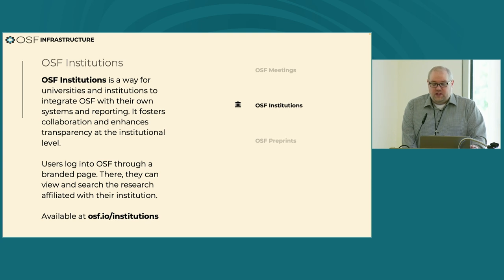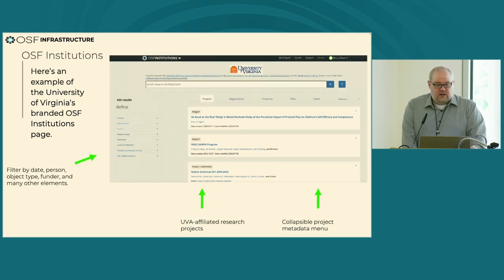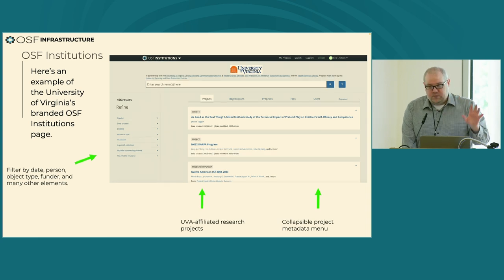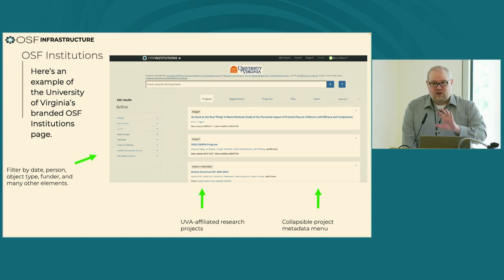So one of the ways that we're supporting that in the OSF is we built a layer on top of the free tools for those 700,000 users that institutions can rely on, that will allow the users within their institutions to affiliate their content with the institution. And so that gives a public face to all the data sharing and other material sharing that their users are doing. But also they would have insights into all of the activity that those users may or may not be sharing yet. And they wouldn't see things that the user hasn't given them permission to see, but they would get a sense in the aggregate, even by department, of compliance with those data sharing expectations.